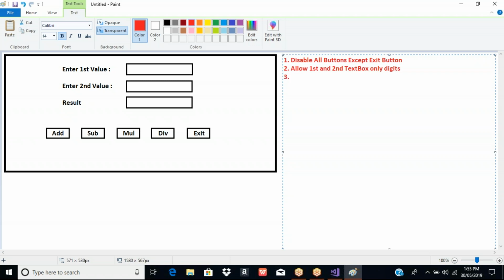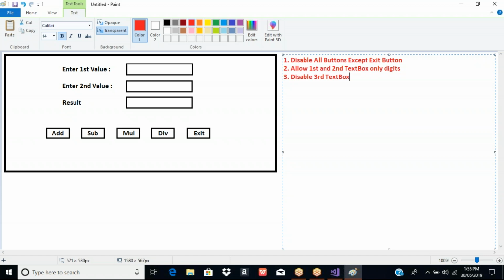Only digits should be there. Then disable third text box. You should not allow data entry in it.